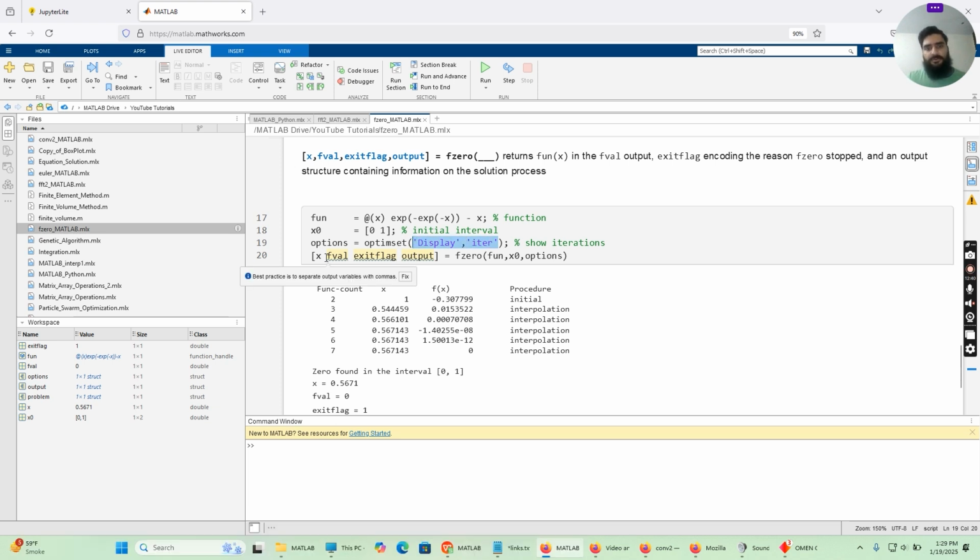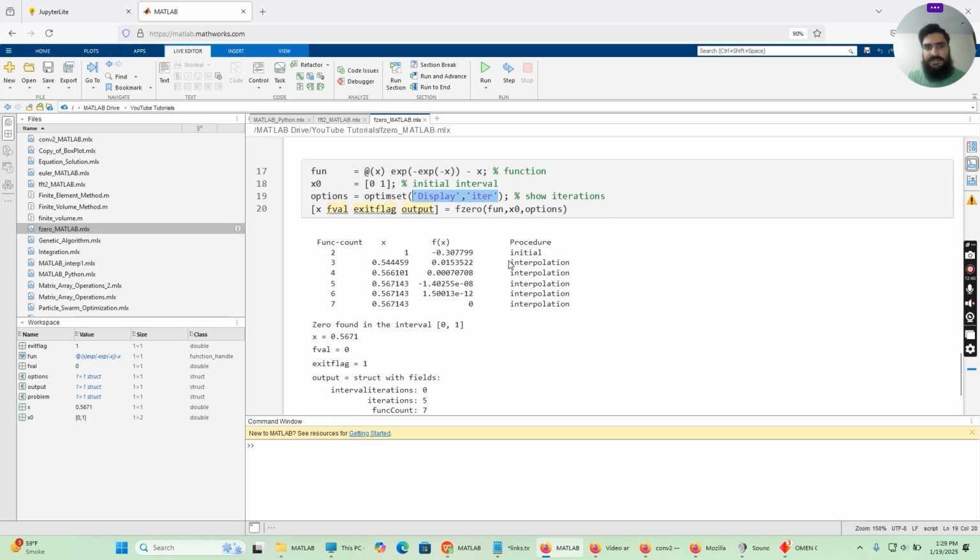So next we will write the 4 outputs x, fval, exitflag, and output in the form of an array. Then we put an equal sign, then we say fzero, then function, initial value, and options. Now you can see that it is giving us the value of x and function at every iteration.